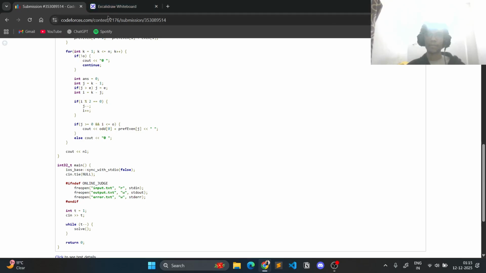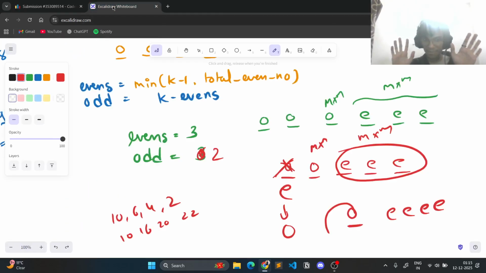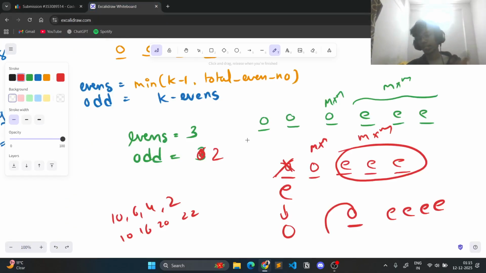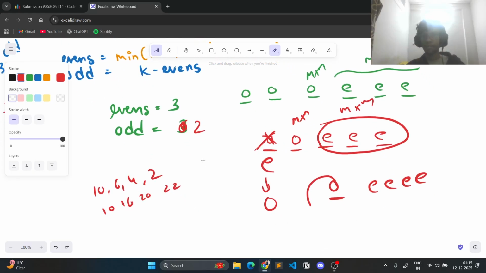I'm sorry, I'm actually getting confused here. So if the number of odd elements is lesser than or equal to the total number of odd, because I'm actually adding an odd here and I'm removing an even. Yeah, so I just explained the opposite of what I coded, but yeah, we can do anything we want.